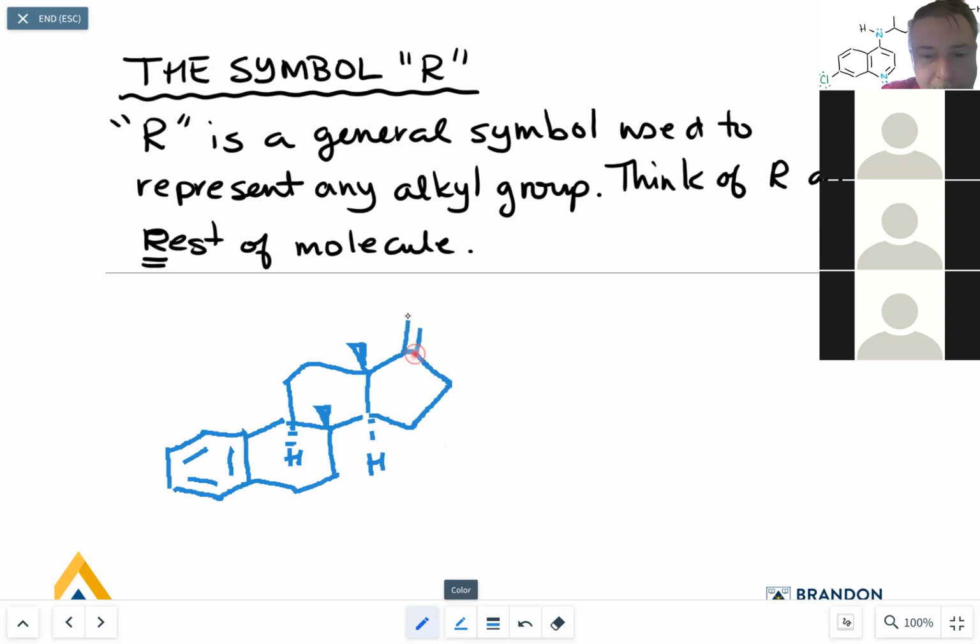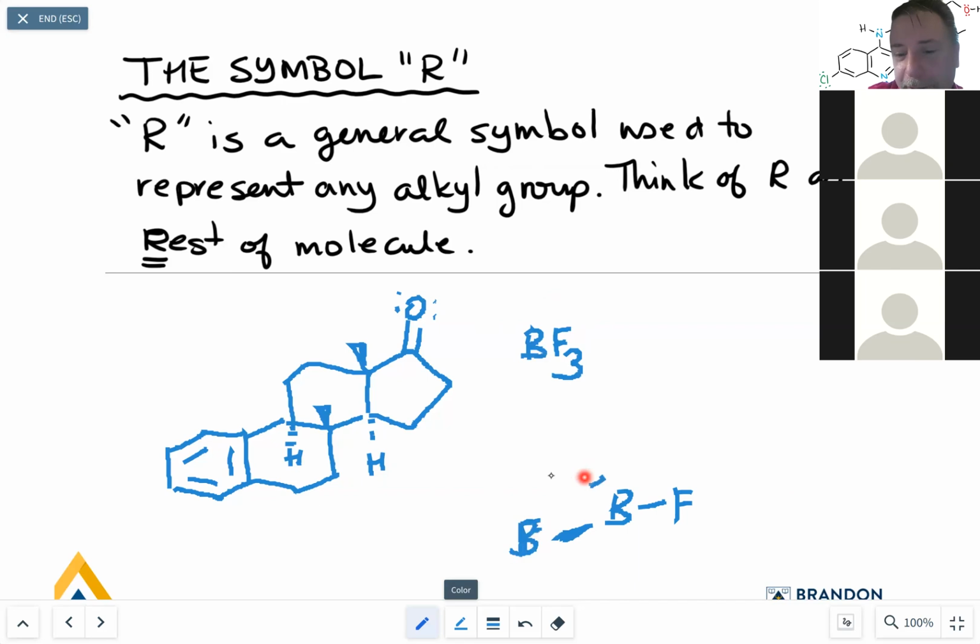And let's say we've got a little ketone here. And let's pretend that there's a reaction going on. It is reacting with, say, BF3. So if this ketone was reacting with BF3, what type of reaction would it be? If we were to classify BF3, wouldn't it be a Lewis reaction? That's right, it would be a Lewis reaction.